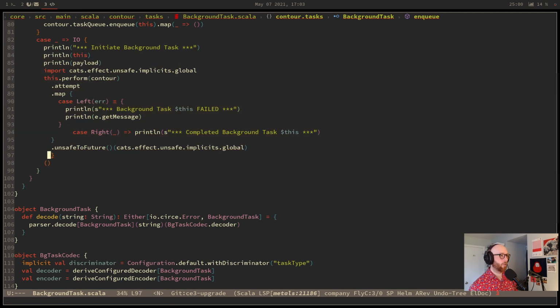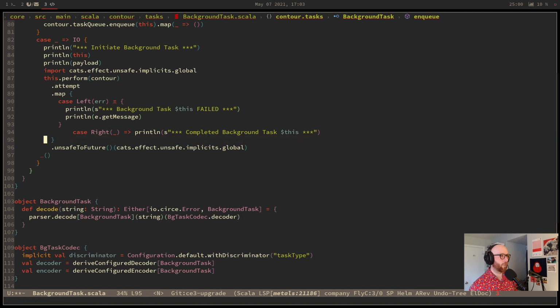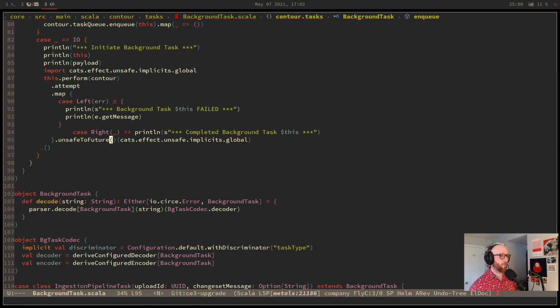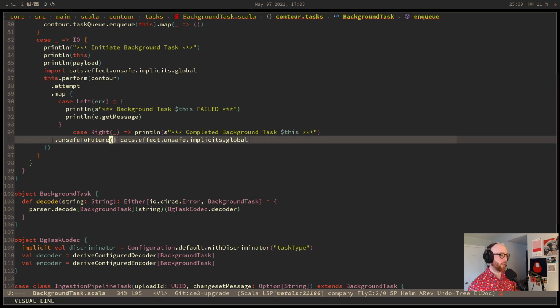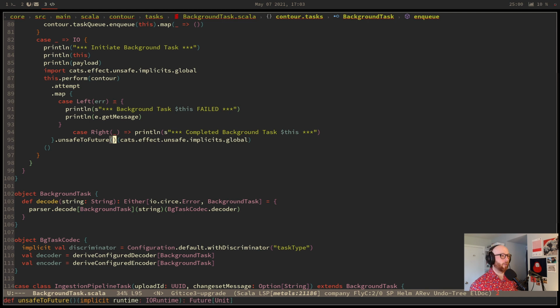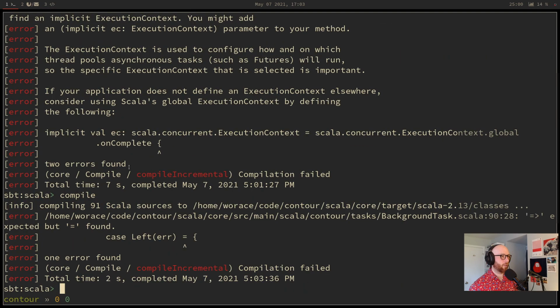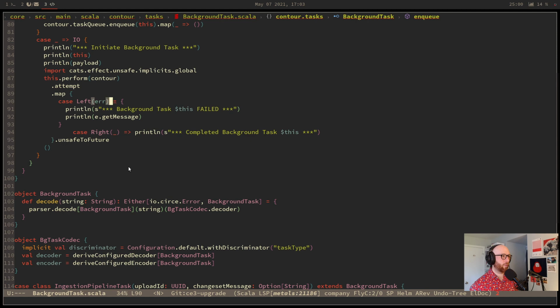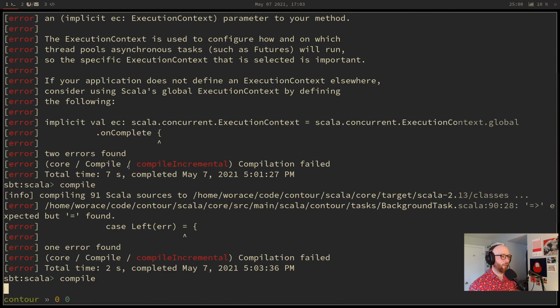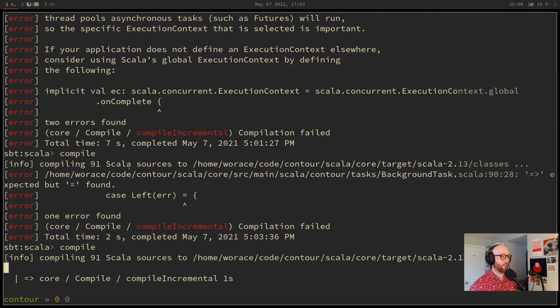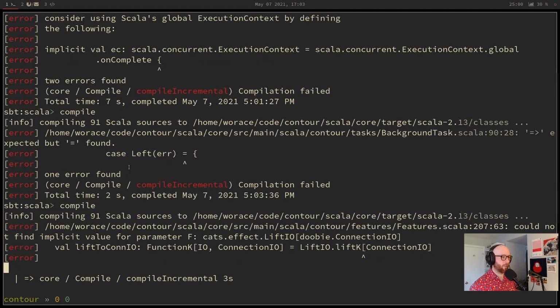Oh wait, hold on, I got too many braces here now. Yeah, so this one is literally just fire and forget and run it in the development server, which seems to be working now. Can I do this that way? Okay, I think that fixed it. I don't know why I was having such trouble there. Oh, whoops, no, it's got another problem. The red squiggly was just too small for me to see. This is looking better. Okay.